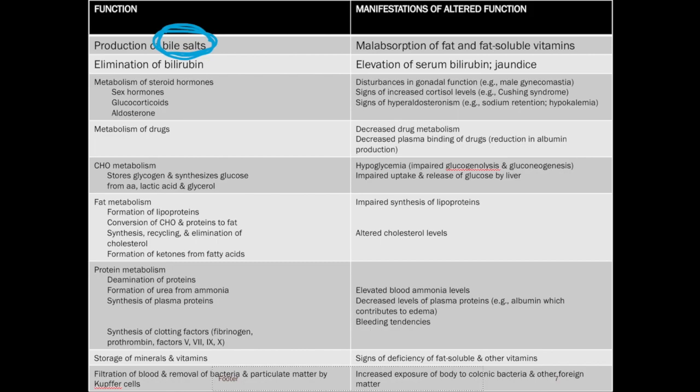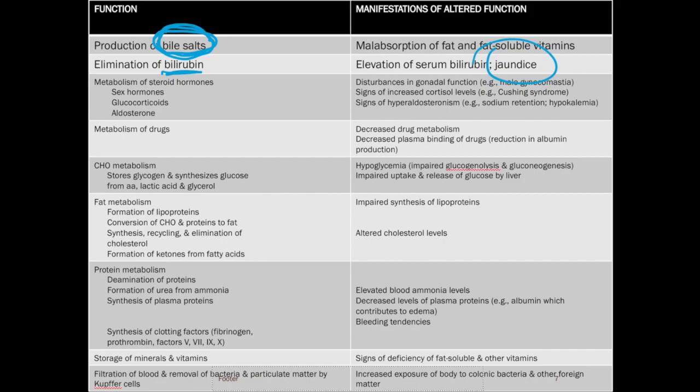If the liver isn't working and it's not there to do that, what's going to happen? We're going to end up having a buildup of bilirubin because the liver isn't breaking it down. And because it's not broken down, it's unable to leave the body, and it's going to build up in the body, and we end up with jaundice.